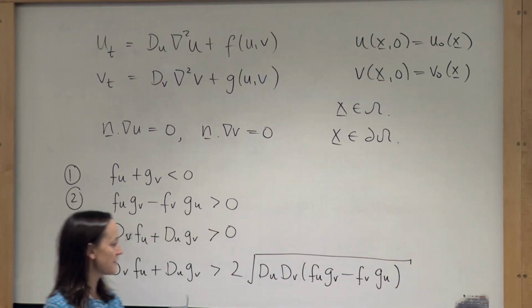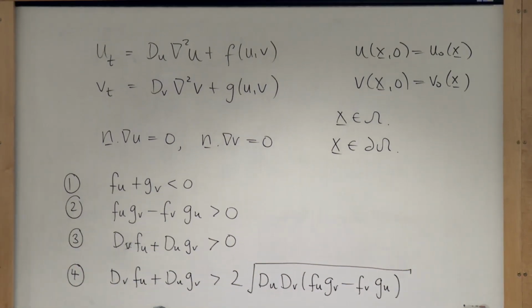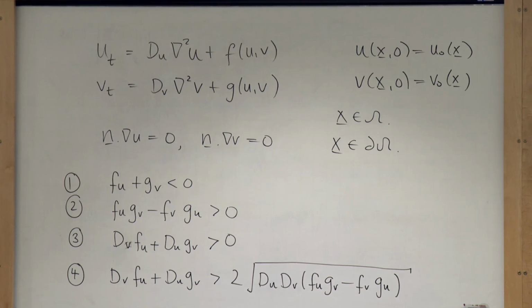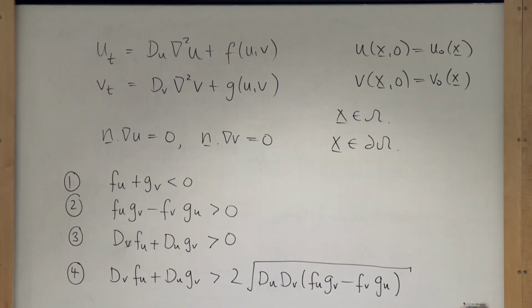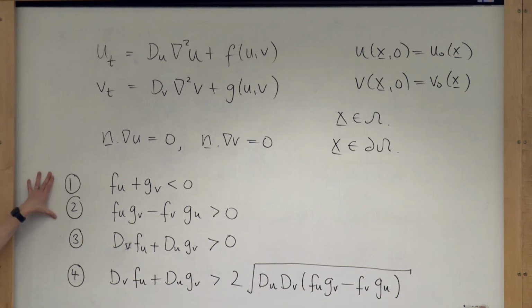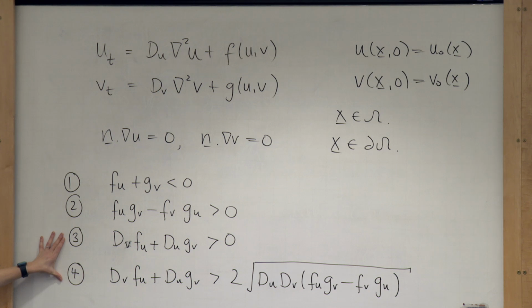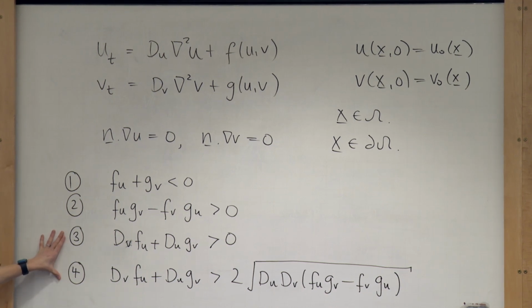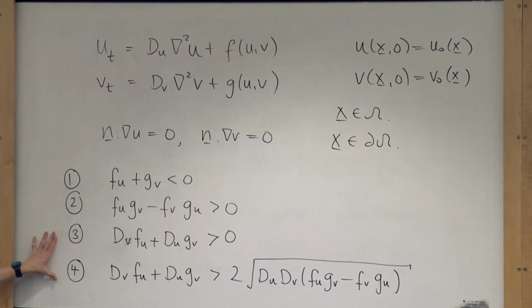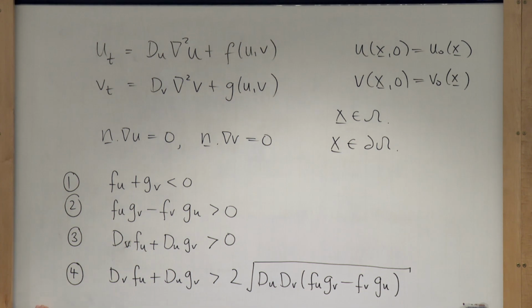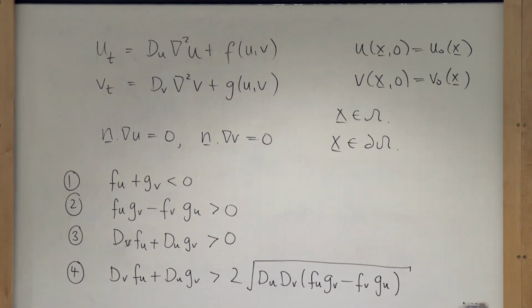Just check, there might have been a sign wrong somewhere at the end of the last lecture, so have a quick check on that one. Okay. And so the idea is that these conditions we've derived, the top two, are for stability of the spatially uniform steady state in the absence of diffusion, and the bottom two are for getting that steady state to become unstable when diffusion is present. So these are necessary conditions in order to be able to find a solution.